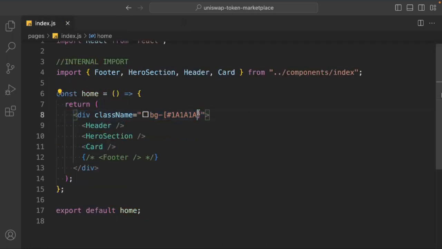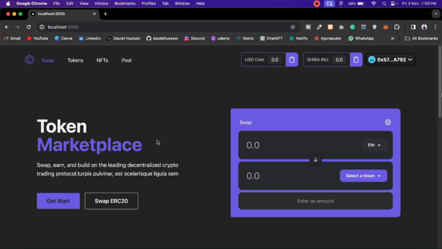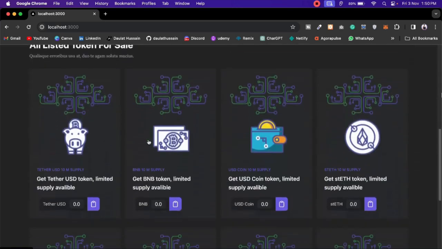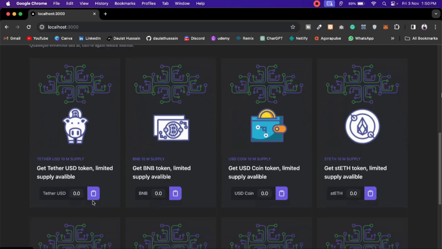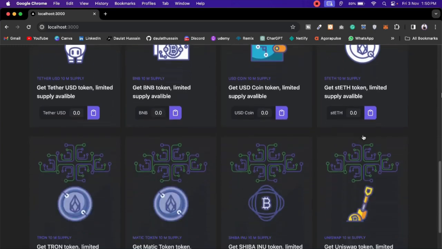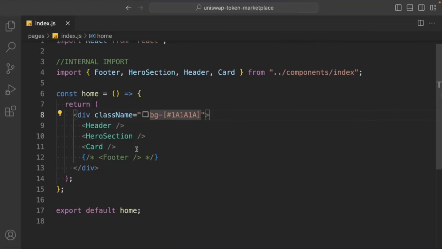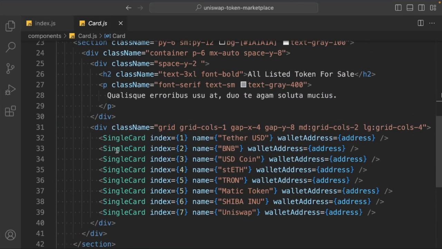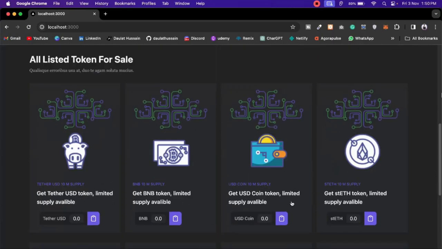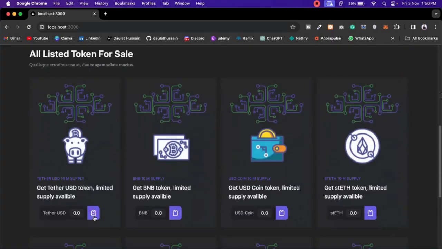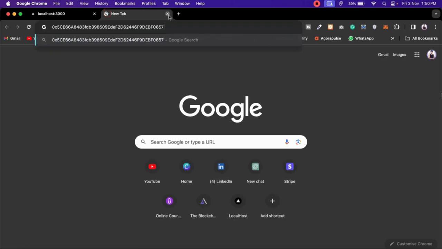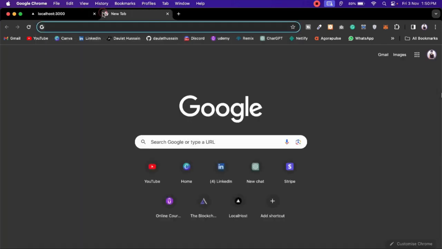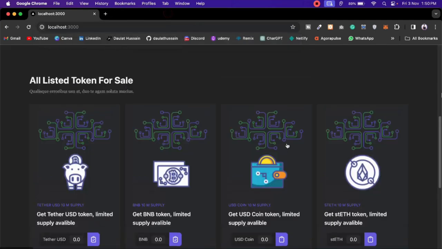Now come back to the browser, and here we have all of the things. Looks fine. You can see we have the title, we have each one of the cards with the image, with the total supply, the message, and the component. So like the balance, the name of the token, and the entire thing looks fine. If you click here we have provided that, and that's what you can see. You can copy, you can come here, paste here, this is the address of this particular token, so BNB. So things are looking pretty fine.